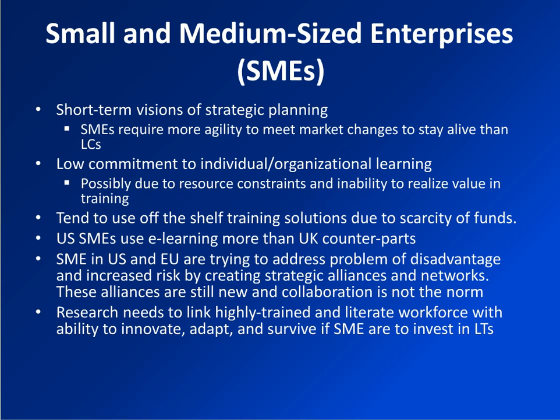For SMEs, the review showed that they had a short-term vision for their strategic planning and low commitment to individual and organizational learning. This is largely attributed to the agility that SMEs need to respond to changing market conditions and the constant constraints on resources that set training lower on their priority list.